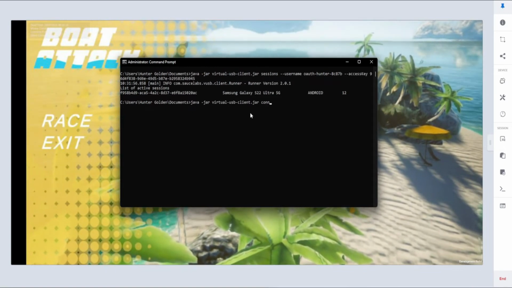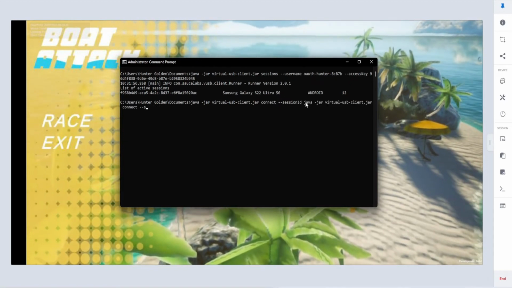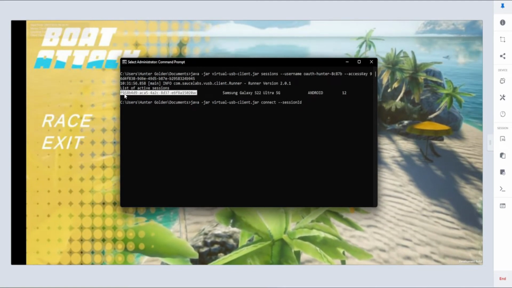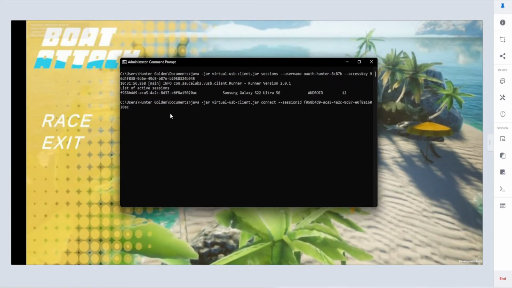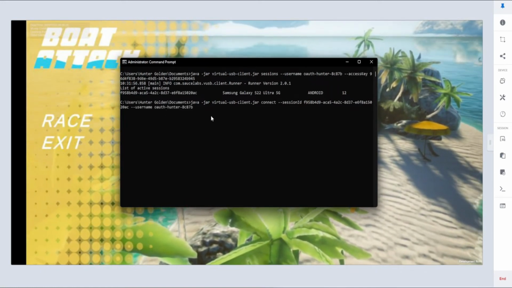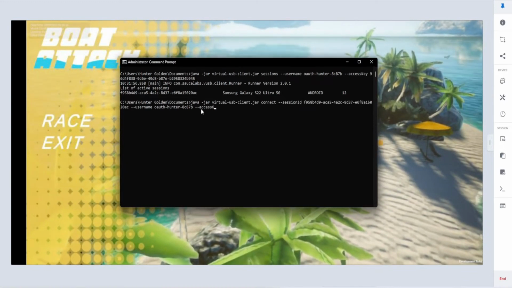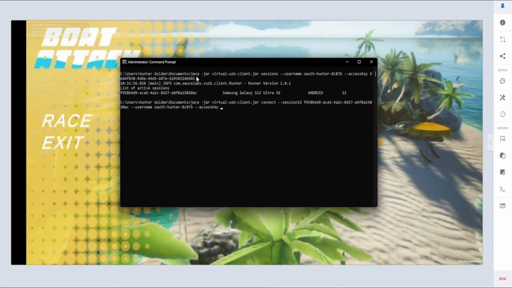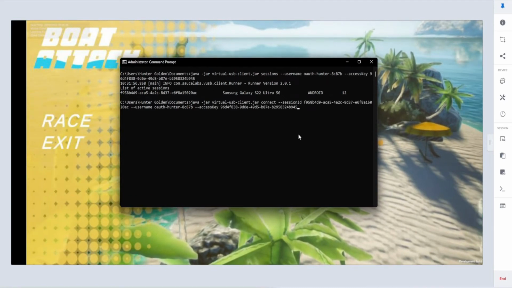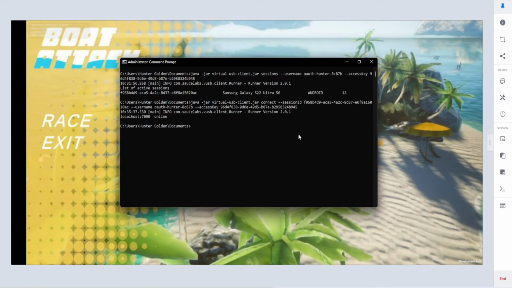So now we'll need to take that session ID number and run a command to connect to that session. We've successfully connected to the session.